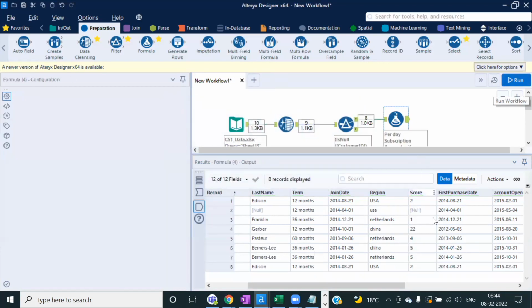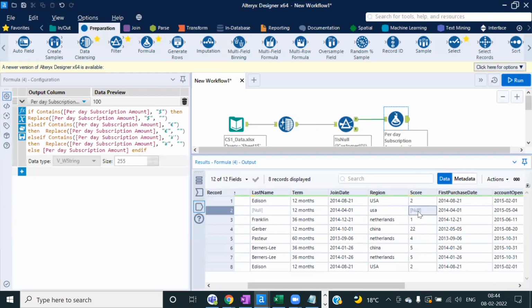So now tell me, if I want to replace this null with 0, what should I do? Data imputation, correct, perfect. And one more tool, data cleansing. So which tool will you use here? Why not imputation? Imputation will also do the same thing, correct?